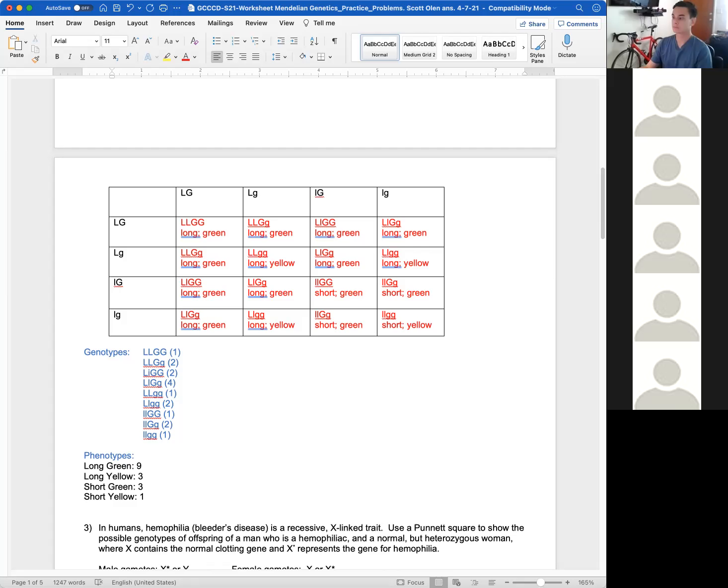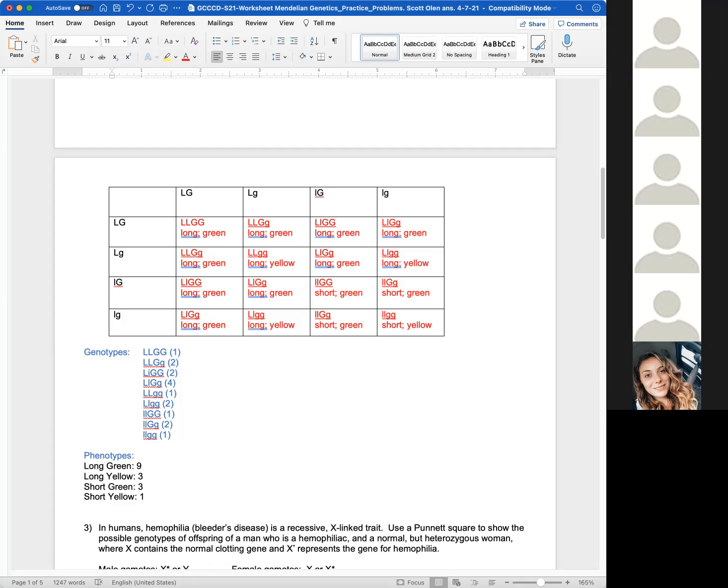Thank you. Okay. And it doesn't matter whether you have the male or the female on the top or the bottom. You can't mix them up. The male parent has to go on one of those. The female parent has to go on the other. But it doesn't matter which one you put where. Here it's important the genotype, not the gender or sex. Correct. We're not so worried about that. As long as one individual's gametes are listed along one axis and the other individual's gametes are listed on the other axis. Thank you. You're welcome.